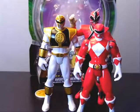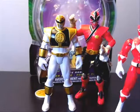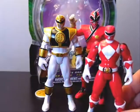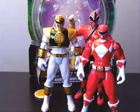Well, the story is Bandai had a lot of emails that people were frustrated with the scale of these figures, because we pretty much got screwed. If you remember the Power Up video contest back in 2009 in September, if I recall, when they first announced the release of brand new Mighty Morphin Power Ranger figures alongside the return of the Mighty Morphin Power Rangers on television, the figures looked to be 5 inches. But no, we got screwed by Bandai because of Photoshop.